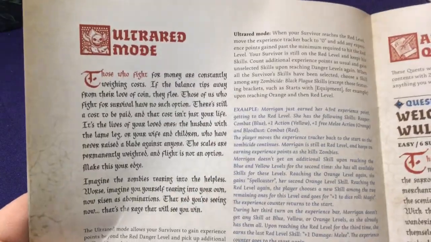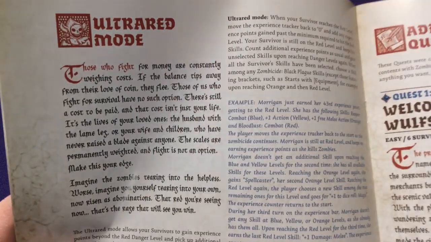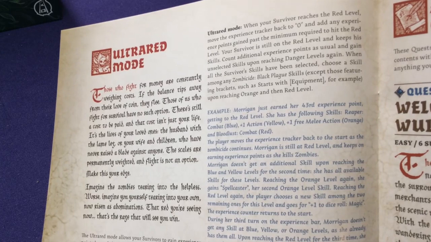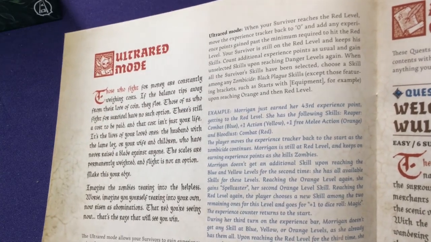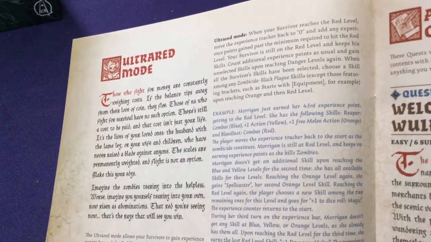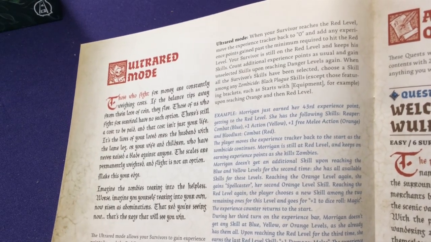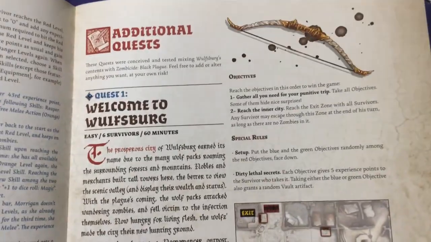Then there's Ultra Red mode, which I went over a bazillion times. Basically, quick gist in case it wasn't mentioned in Black Plague, is once you hit past level red, you can go back to 0, re-earn experience points to earn your other orange and red skills, but you're still considered to be in red. And then we just hop into the quests.